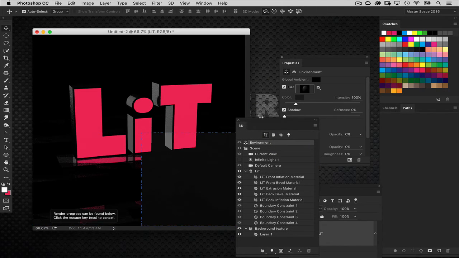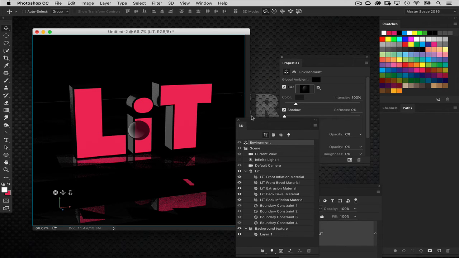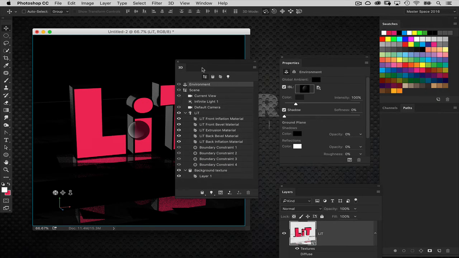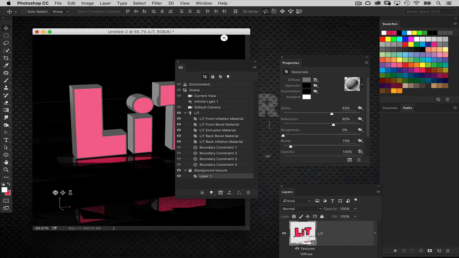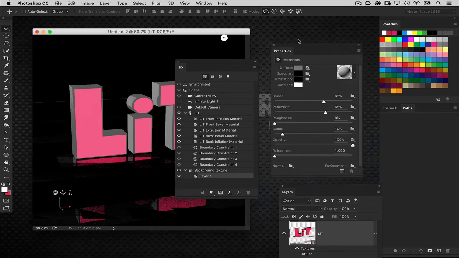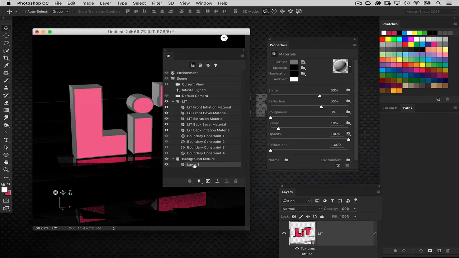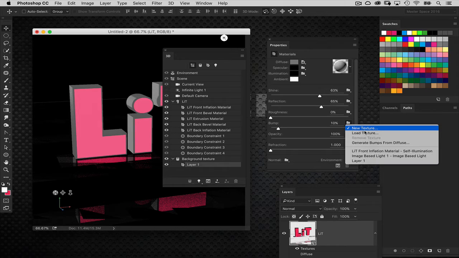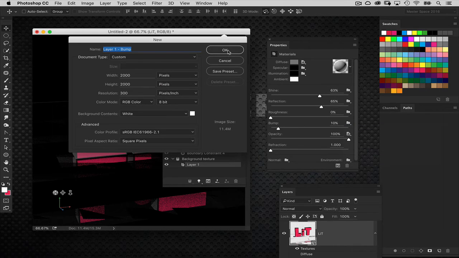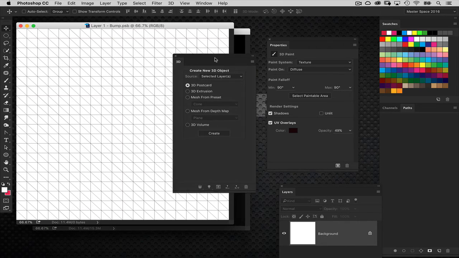And we need to add that texture. Now, we created that texture as the base of our background texture there, but we really need it to have a bump map, to actually have a tangible texture to it that will reflect the light. So go in the 3D panel and locate that background texture, which is right here that we renamed. Select the sublayer underneath it, which is layer 1. And then you're going to go over here to the bump properties in the properties panel here. And you're just going to create a new document. And keep it the same size as everything else, 2000 by 2000. And it goes ahead and opens up that file.